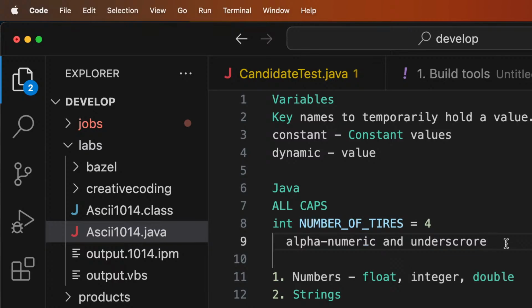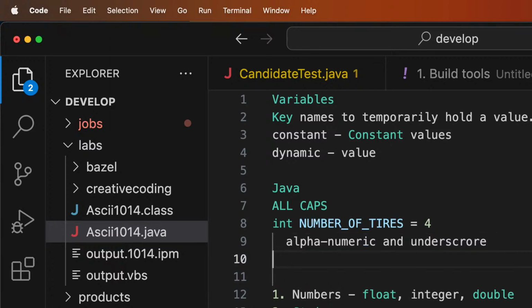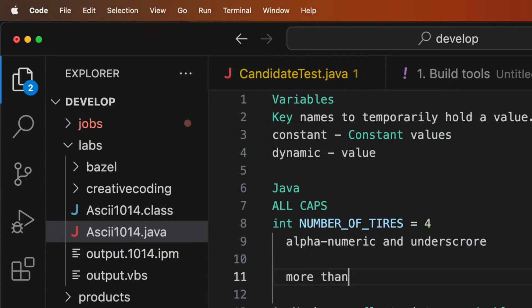What else? They could be dynamic. They could be constant. It is ideal, for example in Java, that when you have a variable that is more than one word, such a variable should be concatenated, with the first letter in lowercase.